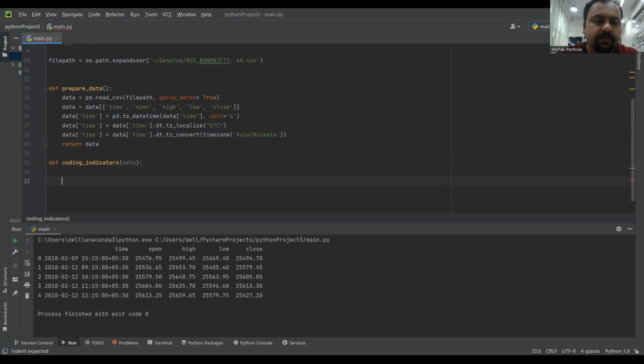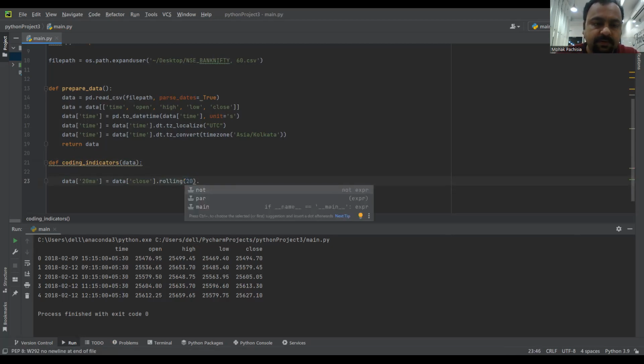I'm not going to make a for loop and make too many moving averages, so I'm just going to show it in a simple way. The 20 moving average: data of 20 MA is equal to data close dot rolling, and within that, 20 period rolling moving average.